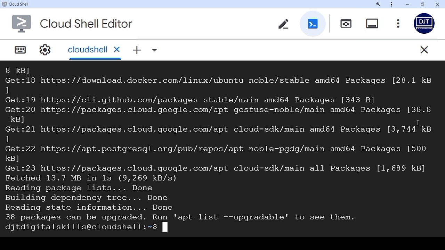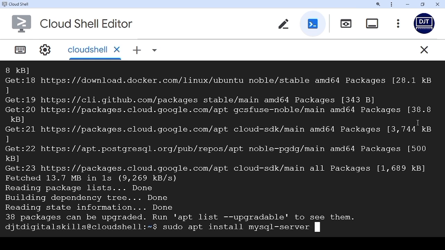Let's now start by installing MySQL. You still use the same word sudo because you want to have administrative rights to run it. Sudo apt, for the package manager, leave a space, install, leave a space, then write mysql-server.